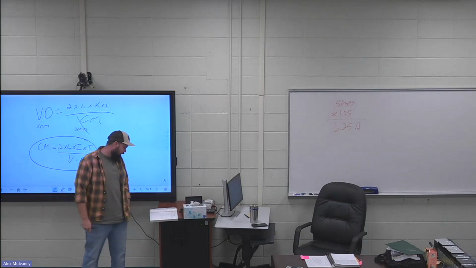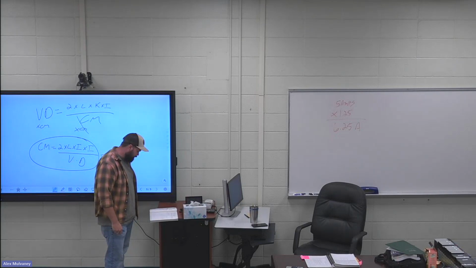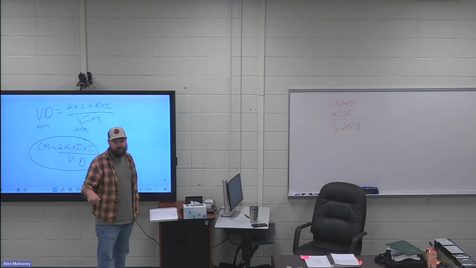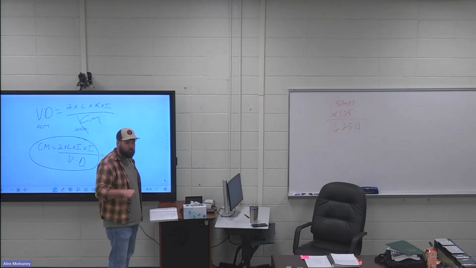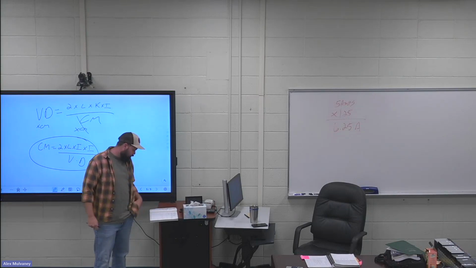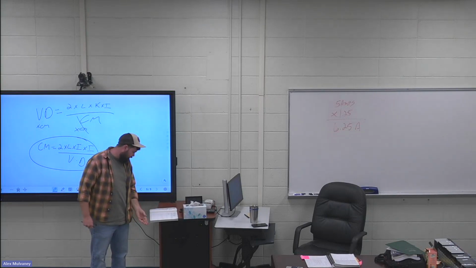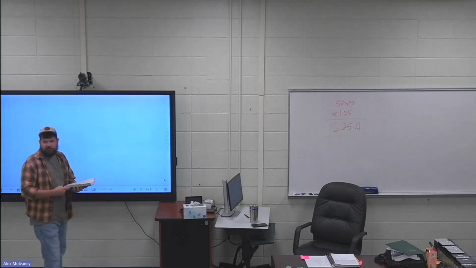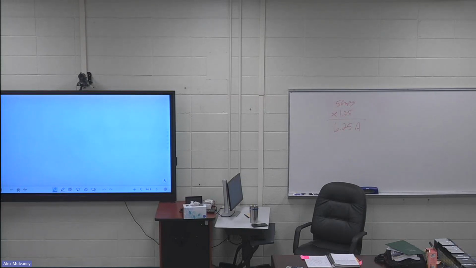Number two, the voltage drop for a 208 volt, single phase circuit. Don't get those confused. That is one phase, with a circuit load of 28 amps using number 8 stranded copper conductors at a circuit length of 160 feet. So the first thing I'm going to do is write down my letters and get a bank of data essentially.